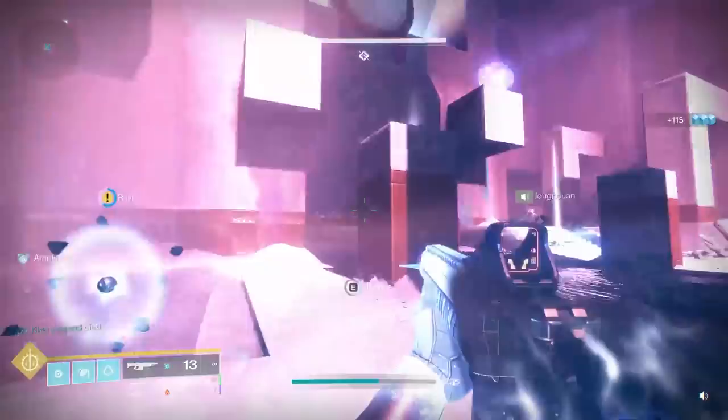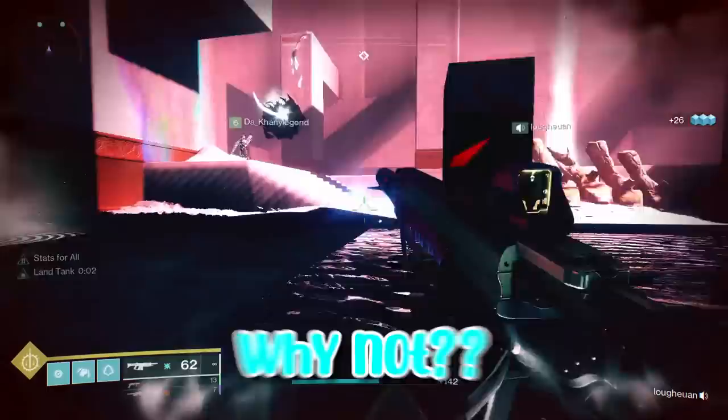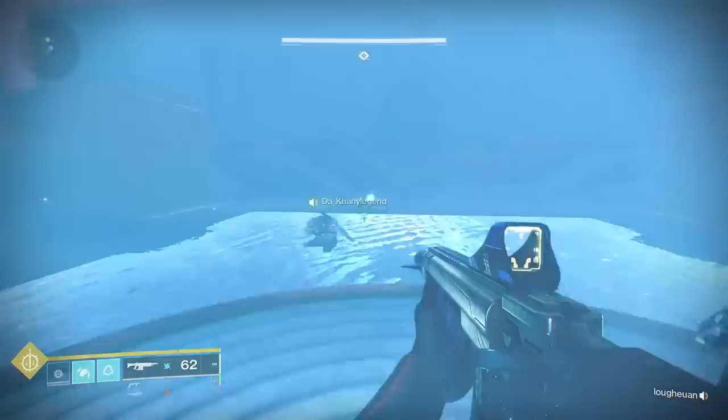Yusuf, you failure. Hey, you should not trust me with this sort of responsibility. Actually, no, why not? Because stupid kid. I got light. Yeah, no, it doesn't matter anymore, Yusuf. You're irrelevant. I need two more lights. Oh, please. Come to the middle. Just come. You're going to die. No.